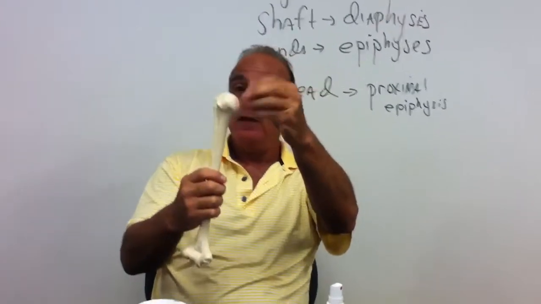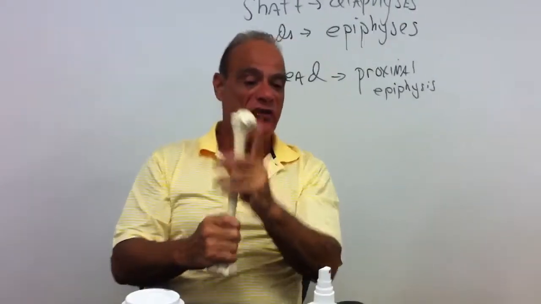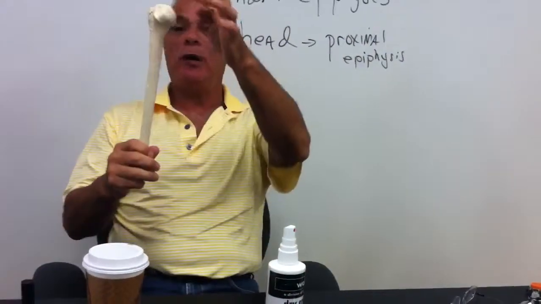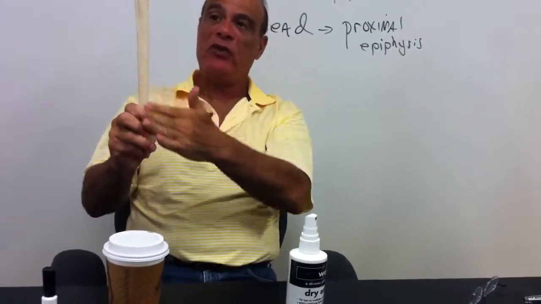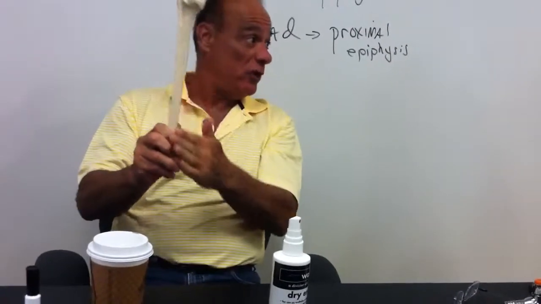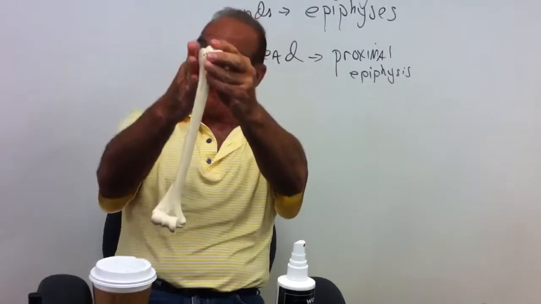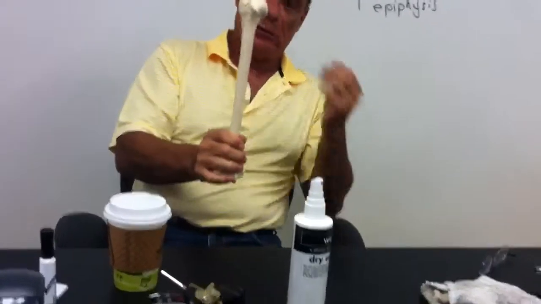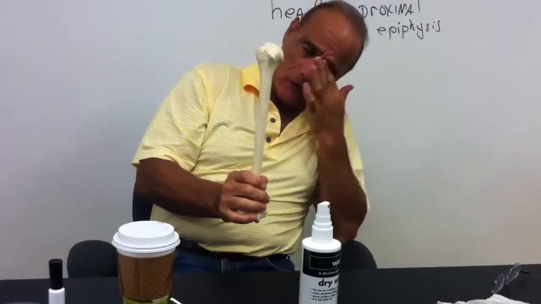The head of the humerus also must face medially in the human body. Hence, anything on the same side the head faces must be the medial side of the bone. Anything on the opposite side must be the lateral side of the bone. Does that make sense? Is everybody following me?